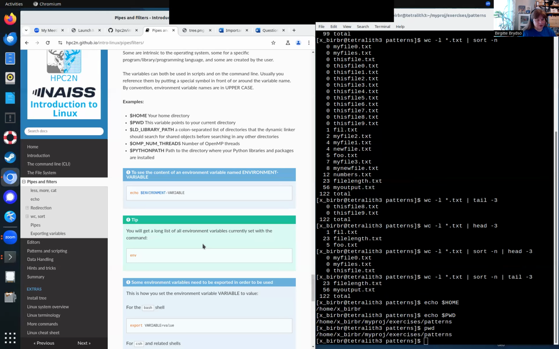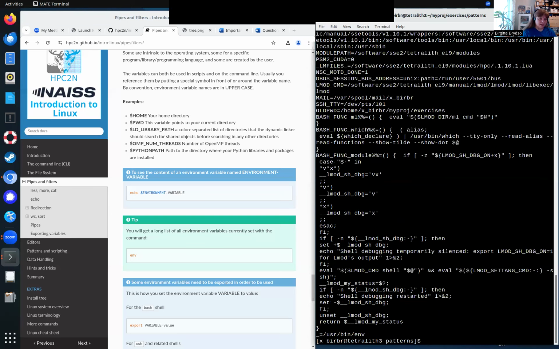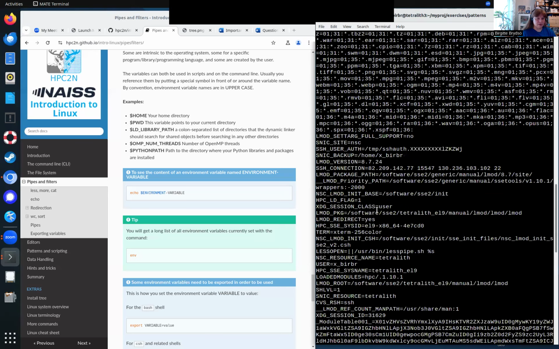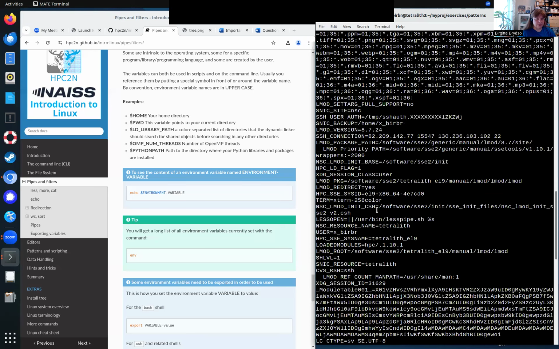If you want to see a long list of all the environment variables, you can use env. And then it will list some variables up here, as you can see. There is, for instance, one called SNIC_SITE. SNIC was what was before NAISS, and it is simply a variable that contains the name of the site you are at, and this is NSC.